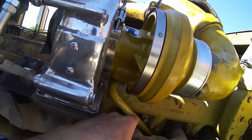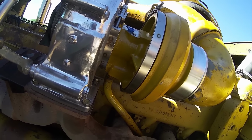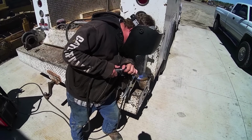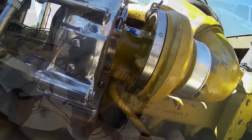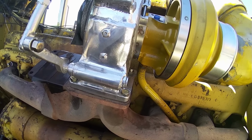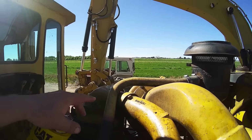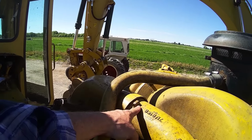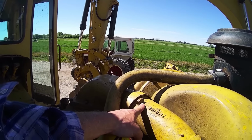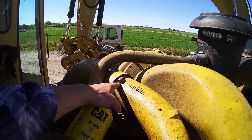I had to cut the oil return line right there. I only had to take about an eighth of an inch out of it to get it to hook back up. So I've got everything bolted down and it's fitting. The only problem is I really screwed up and I broke this ear off trying to horse this pipe around. So now I've got to take this pipe back out and weld this.